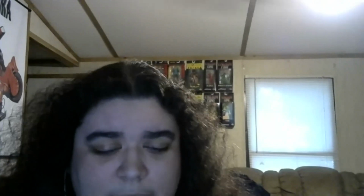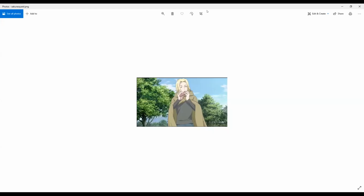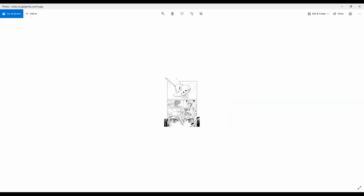And then we have, let's see, there's one called Susue no Gargantua. I think it's the Japanese name. I hope I'm pronouncing that correctly. But let me show you a picture. This one I just found out about yesterday, believe it or not. And this is a picture from the manga. So I will share that with you all. So if you can kind of see right there in the top panel, it's like an 8-hole ocarina. And I can't read the text, unfortunately, but you can see that it's very clearly some type of vessel flute. So I thought that was pretty interesting.